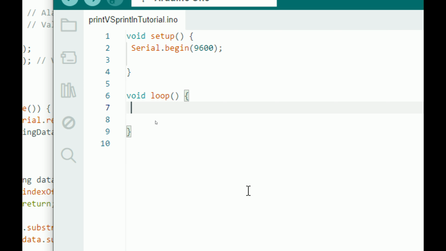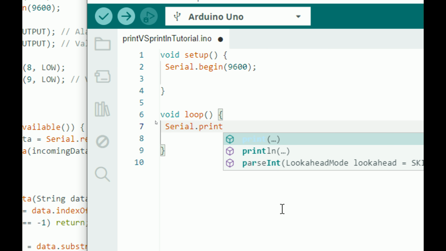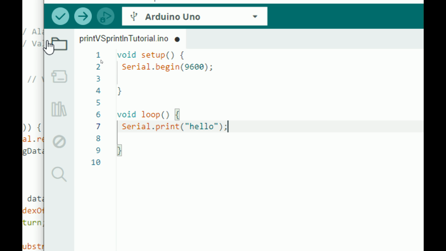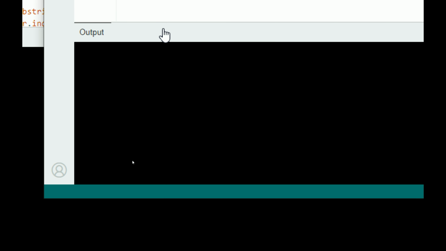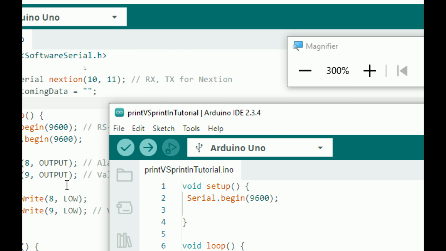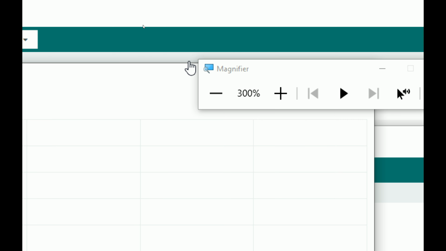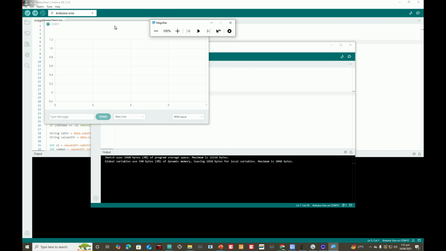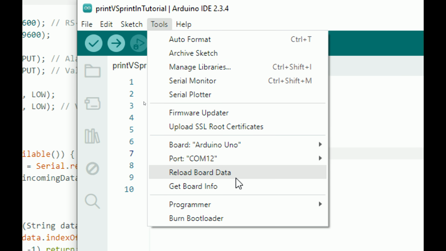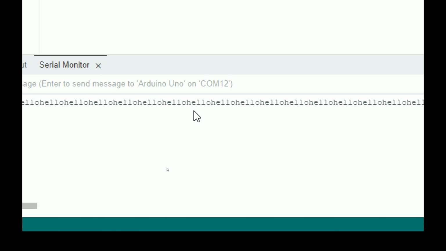Now next thing is we write our command. First of all, we check the command serial.print and then I write hello. Let's see what happens with just this command. I click on upload. Okay, code is verified, no errors, uploading, done uploading. That's perfect. Now go to Tools, click on Serial, oh sorry, not the plotter, click on Serial Monitor. It's an accident. Okay, click on Tools, Serial Monitor, this one. Okay, it's opened. Now see, hello, it is printing on the same line.